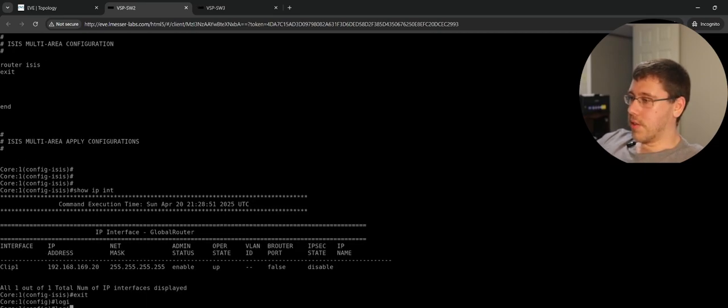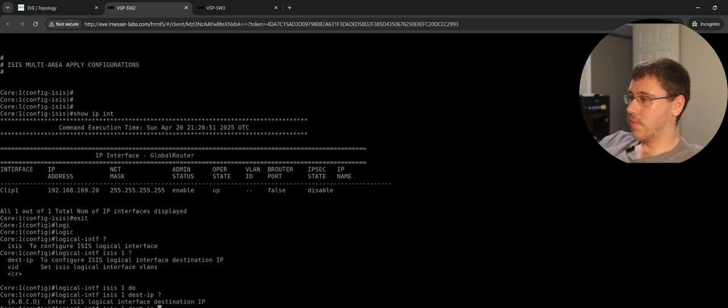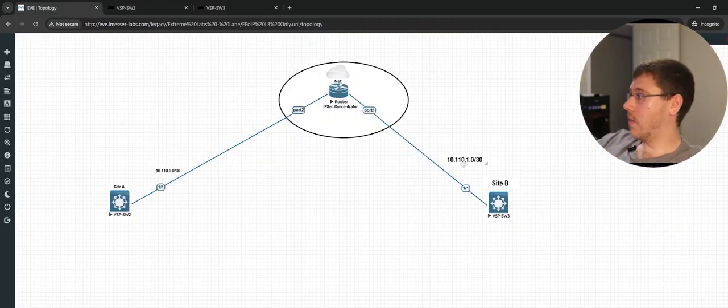Now we can do our logical interface. So again, back to our logical interface, I could actually do the ID of 1. Now, of course, I don't typically do a ton of these. A lot of people usually will have like a dark fiber or some sort of T-uni. They don't necessarily need to have multiple logical interfaces. But you can do, for example, you can make this 15 or 151, however you want to do it.